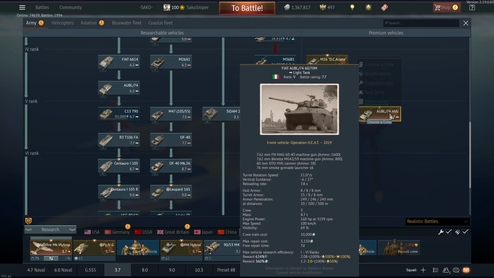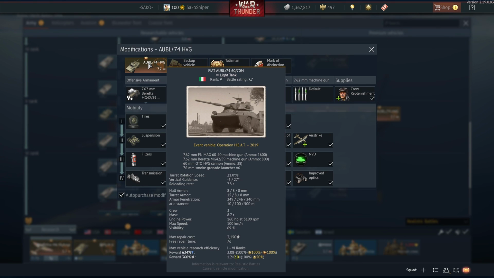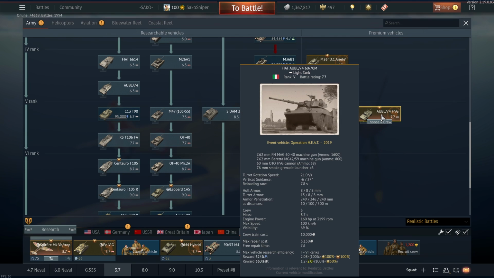The Orbal 74 high velocity gun. I think you can buy this on the store now. It has a 76mm gun, firing a sabot. It used to be pretty overpowered, to be honest.